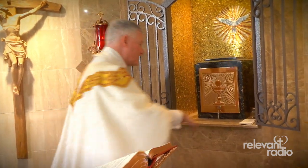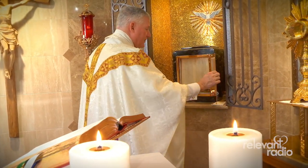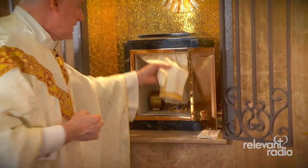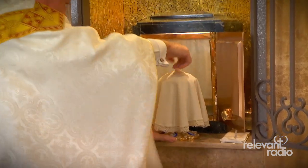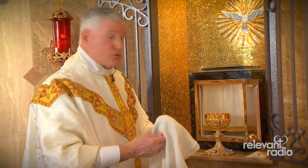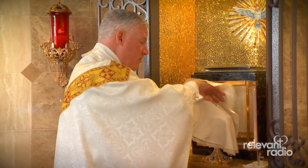So as we approach the tabernacle, I make a genuflection, I open the tabernacle, and look at that. There's another veil. It's the Holy of Holies. And I part the veils, and here is the ciborium. And it's got yet another veil, because things that are sacred have a veil. And I can take the top off, and there is the Holy Eucharist. That is Jesus Christ truly present, body, blood, soul, and divinity, really, truly, and substantially present. We believe it by faith, but those words are true. And what we know by faith is even more certain than what we know by reason.